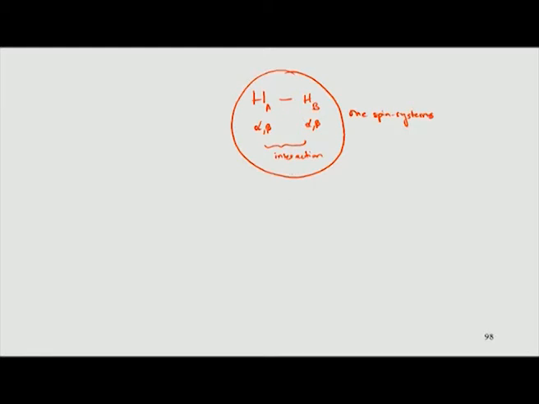Now, because there are 2 spins in the system, HA has energy levels alpha and beta, and similarly HB has energy levels alpha and beta, but we do not consider them as separate now. We will combine these two, and this results in 4 energy levels. We can call them alpha alpha, alpha beta, beta alpha and beta beta. So, we can say that in this notation the first letter, the alpha state, corresponds to HA and the second will be HB.